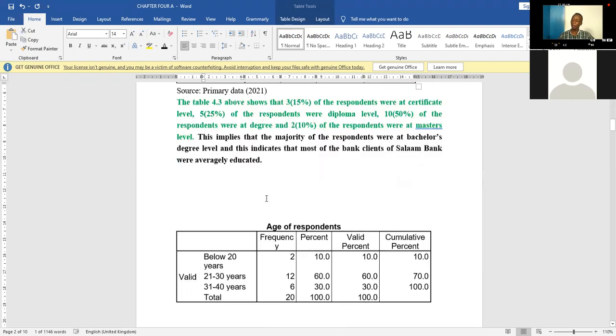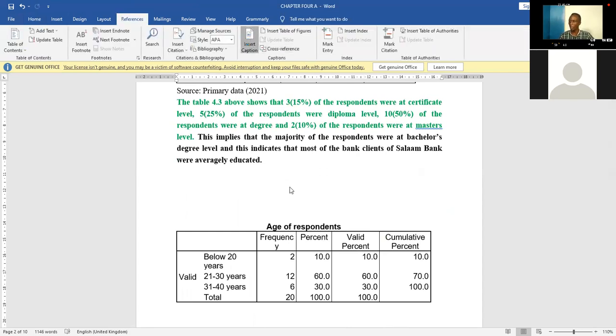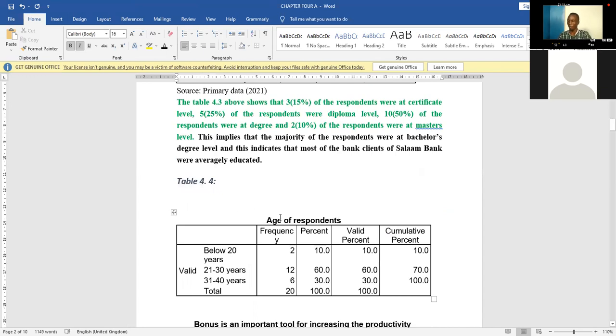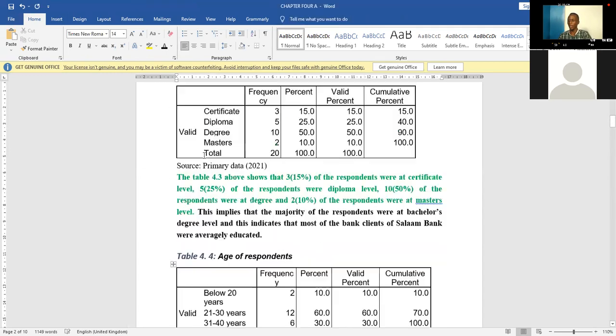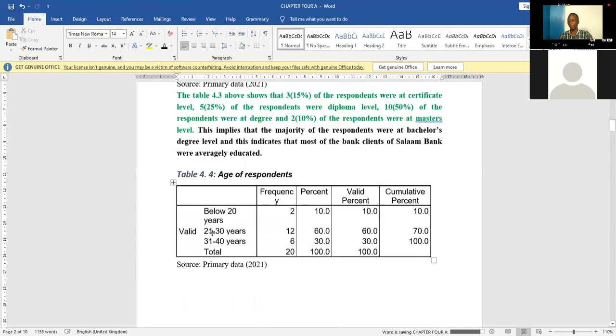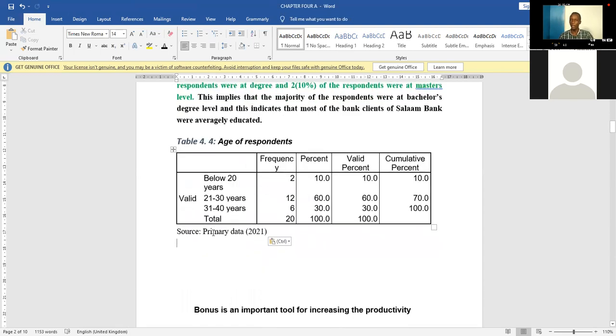Then after that, we are going to put age. We're also going to do the same thing. So we can copy all this, bring it up there. Then copy this one, then bring it down there. Now, after that, you start interpreting the same thing. Just hold on a minute.